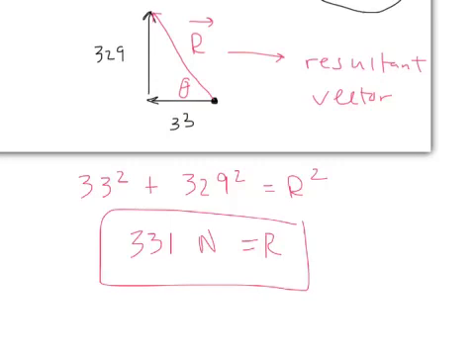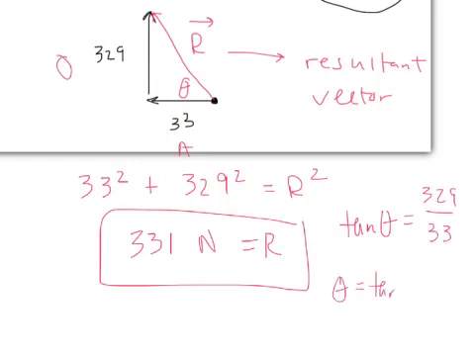So now I've got that number. How can I find theta? This is theta, this is adjacent, this is opposite. We've got adjacent, we've got opposite. What function can I use? You use cosine inverse. Please use the ones that we have just for now. Don't use the r value. So you could do inverse tangent. Good. So tan theta equals opposite over adjacent, so it'd be 329 over 33. Good. So theta equals tan inverse of that.